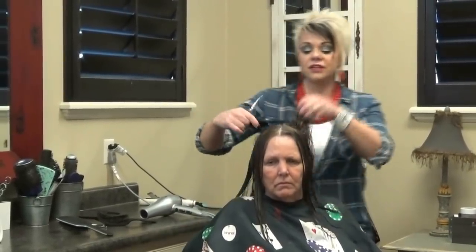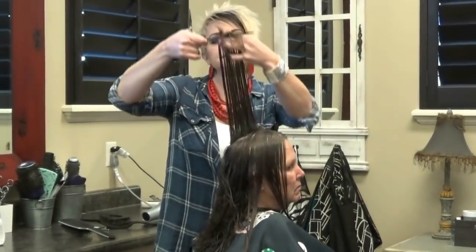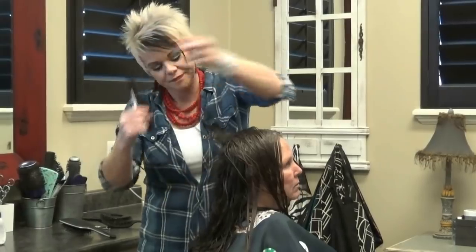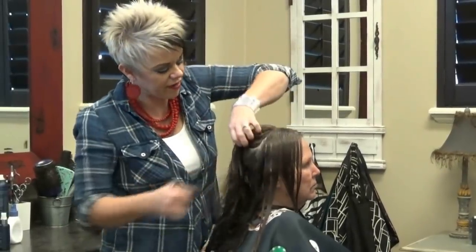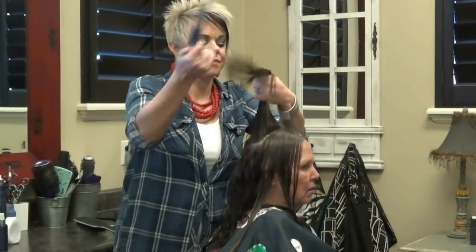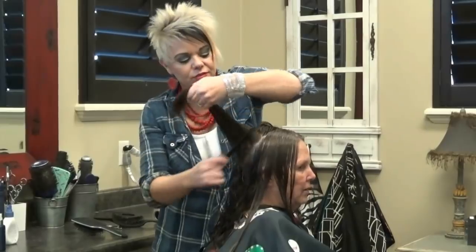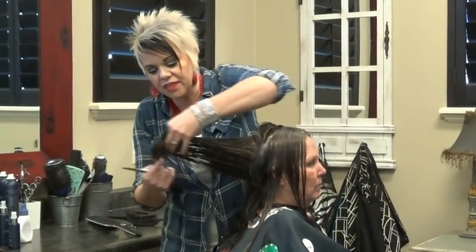Now I'm going to add some long layers into her hair. I'm going to take the first part up here and point cut into that. Pull this straight out. See, that barely takes any off of that area. It just takes those ends, so it's not taking a ton. That'll help when we dry it. It'll look really nice. It gives it some movement, just so it's not all one length at the bottom.